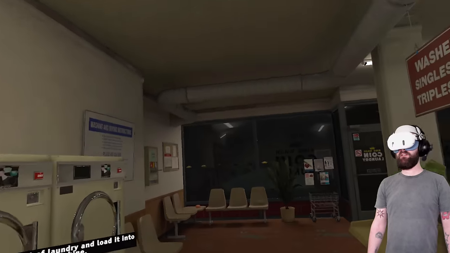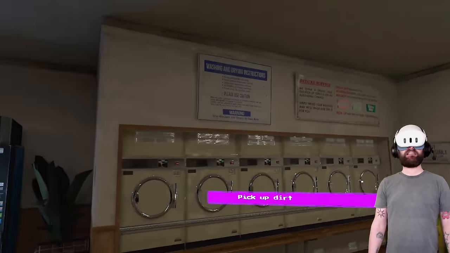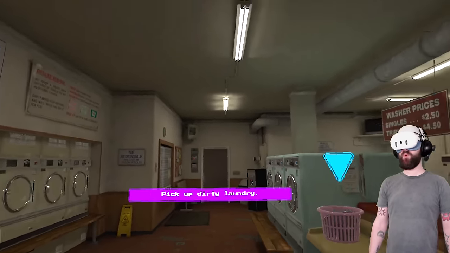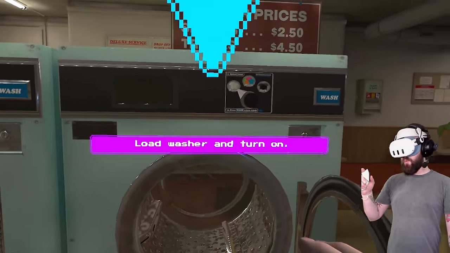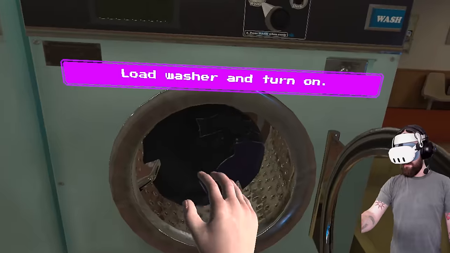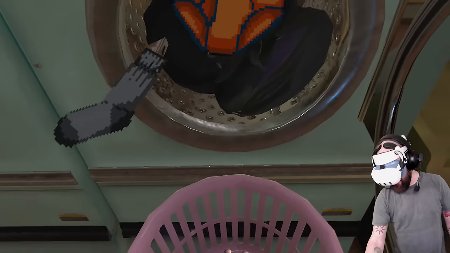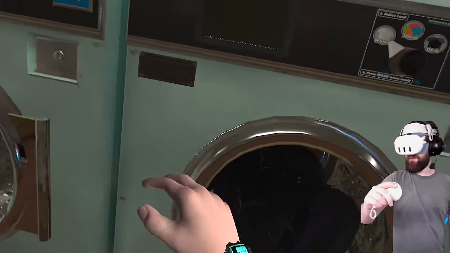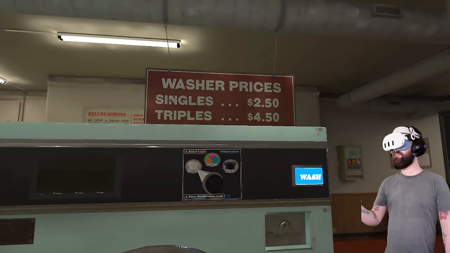First, take a basket of laundry and load it into an empty machine. Okay. Whose laundry is it? I thought laundromats were places that you could go take your own clothes and wash them. There are no customers here. Open that. Load washer and turn it on. I like that. That's really nice. Little pixel clothes going in. Okay. Close it. There we go. You need to use the dial to set the appropriate cycle on the washing.